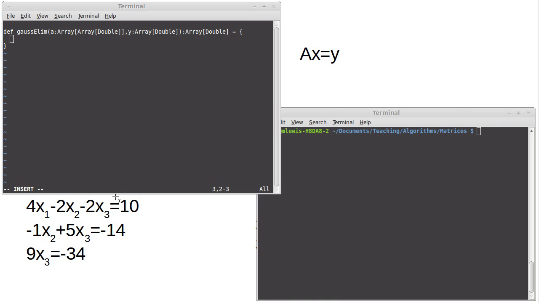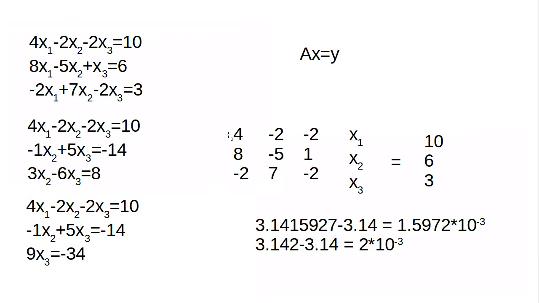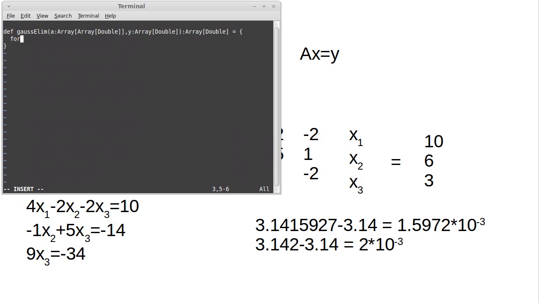What happens inside of here? Well, we have a loop that needs to go through and basically decide what elements we are removing. So, it's going to start here, and it's basically going to say, okay, I want to take this element and set everything below it to zero. And then, I want to take this element and set everything below it to zero. And, note, I don't have to take this element and set everything below it to zero, because it's already at the bottom. So, I'm going to go from zero until the length minus one. And, that gives us a loop that looks like this. For I in zero until A dot length minus one.